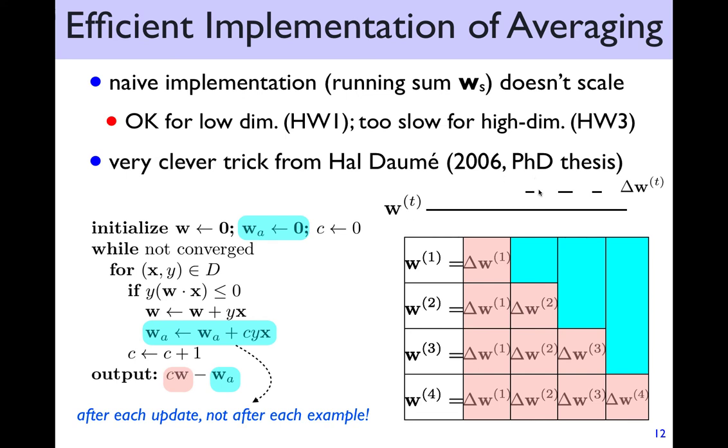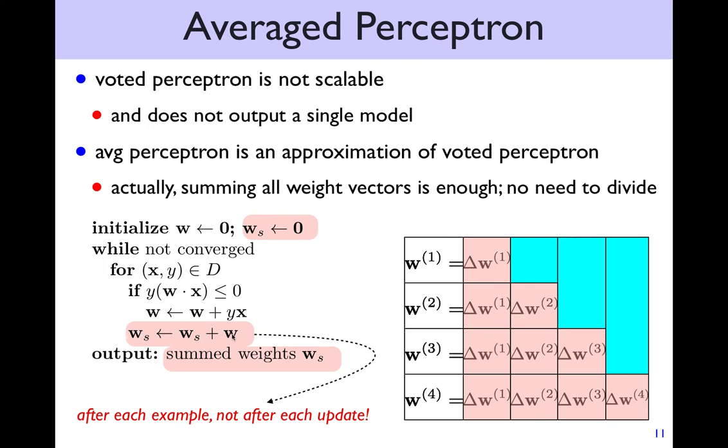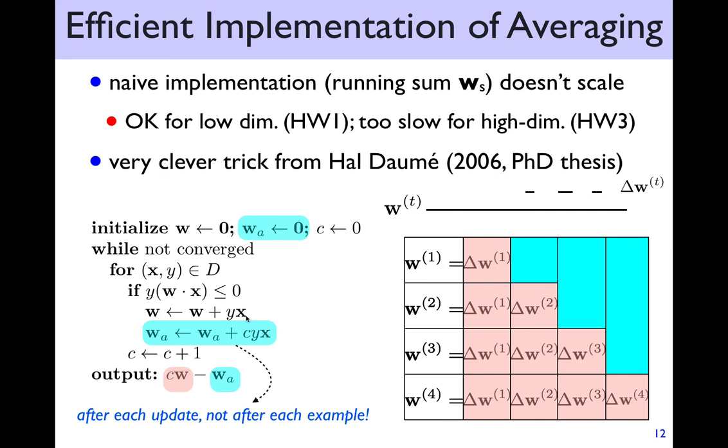But each update, however, is still very sparse, okay? You'll get a feeling after you work on homework 1 and homework 3 that even though the whole weight vector might be very, very high dimension, like 1 million dimension, the update on each particular example is still relatively low dimension, like 100 dimension at most, okay? Because the weight vectors are always sparse, meaning most of them are zeros. So each update is still low dimension, and you can do this update pretty fast, but you cannot afford to do this kind of running sum, because this plus is between two 1 million dimensional vectors. But this sum is between a 1 million dimensional vector and a 100 dimensional vector, much, much smaller, right? So what if you can do something very similar to this update, that is 100 dimensional instead of 1 million dimensional? Okay, so this is the idea.